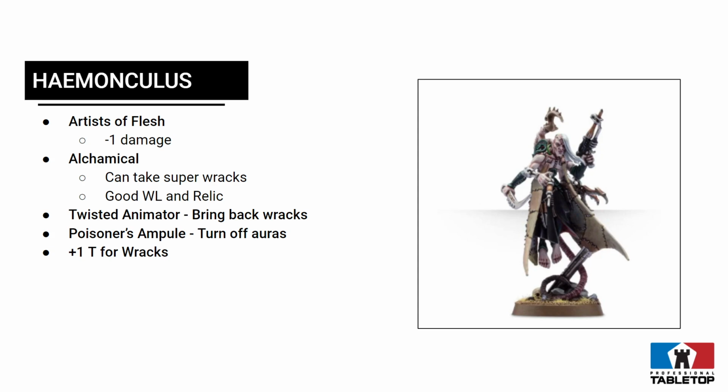So bringing back Wracks. This is the Relic. Within 3 inches of Wracks, he brings back D3 Wracks, and this is at every command phase. So Wracks are going to be a little hard to kill. It's debatable if they're harder or easier than before, but you can bring them back now. Like a souped up 10-man squad of Wracks has all these other native buffs. They keep coming back to life if you don't kill them, so you really have to just kill the Wrack units.